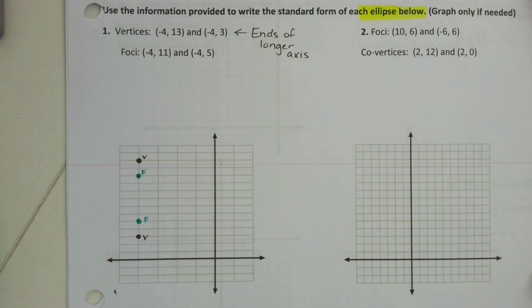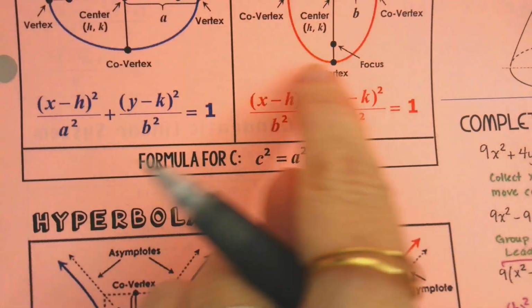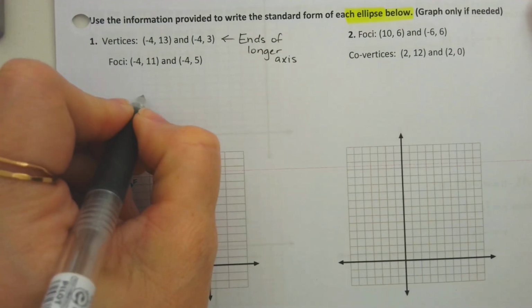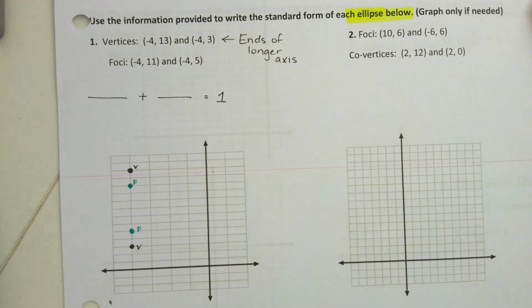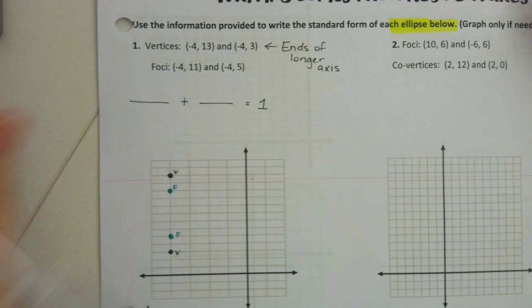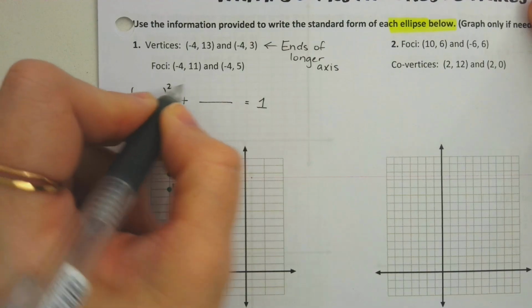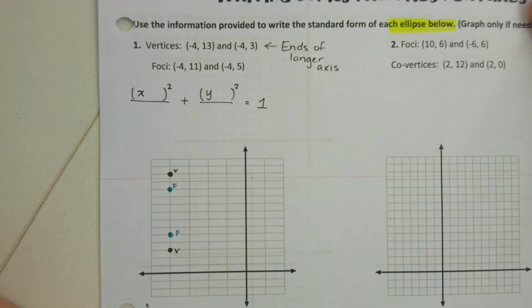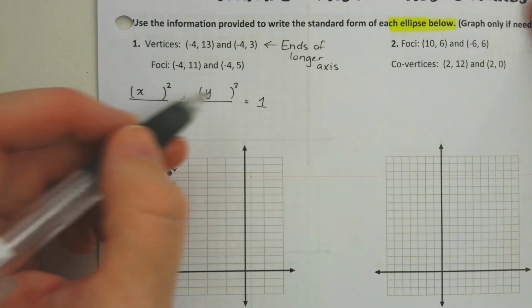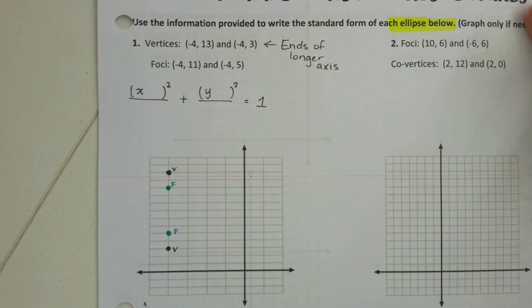Okay. So if we set up just like the basic standard form, an ellipse should have a plus sign in the middle of its standard form, and then it'll have two fractions. So I'm just going to set that up. Plus sign, two fractions. It'll be equal to a 1 on the right-hand side. For each of those fractions, I know that it's going to have some sort of either x minus h squared or y minus k squared. So I don't know the center yet, but in a second I will be able to figure out and put in my h and k numbers, and then we'll be able to figure out our two denominators.